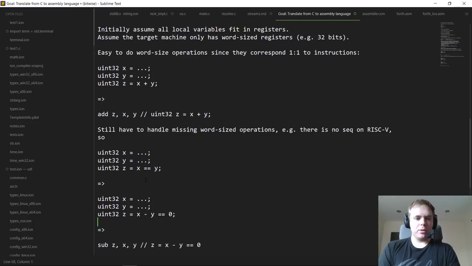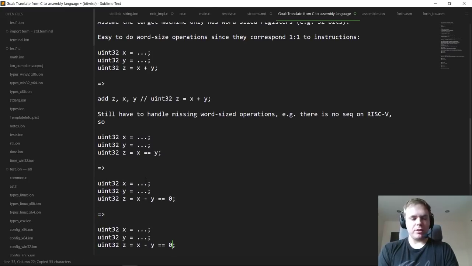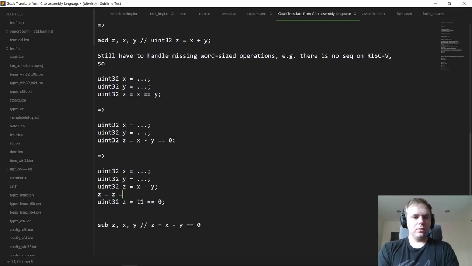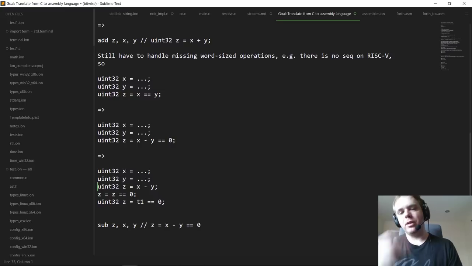This is a case where if we want a one-to-one correspondence, let me be painfully explicit initially with these stepwise transformations, so I don't skip steps and people call me out on it. Because here we have compound expressions, and rather than using a temp register, I might just be lazy and do it in place, because often when you're synthesizing these missing operations, you don't want to involve new registers. It's nice if you can cannibalize the output register, but you have to be a little bit careful about that sometimes.